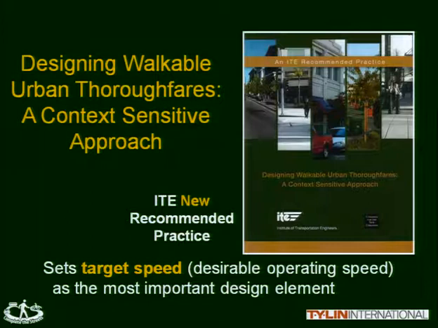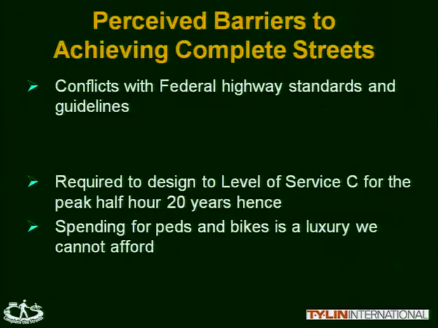And I particularly want to point out, as I said, the last one, the Designing Walkable Urban Thoroughfares, because one of the things it talks about is setting a target speed in your design of roadways, your operating speeds. You don't say, well, this is an arterial street, this is a collector, so therefore, if it's an arterial street, it has to have this kind of speed. No. You decide what the speed is appropriate for that particular roadway in that particular context, that city, that urban area, that countryside, wherever you're at.